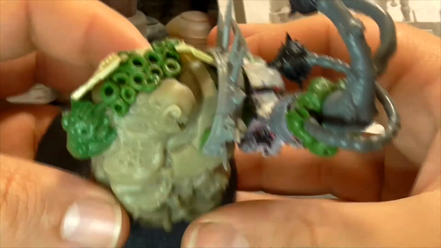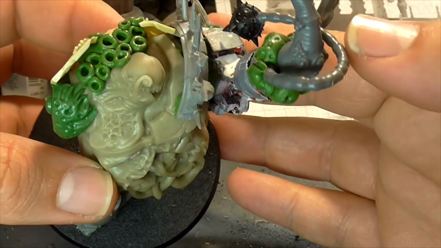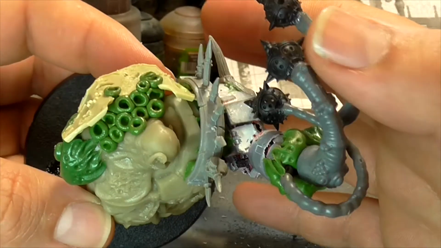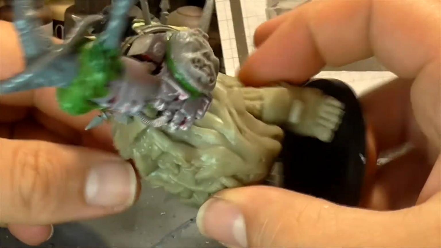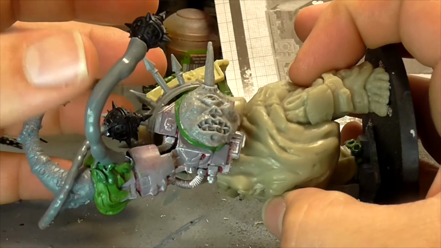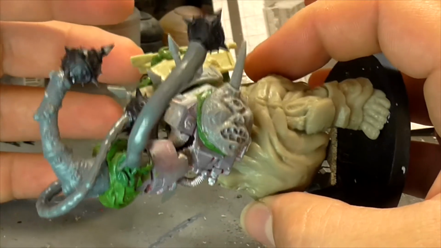So the flail is made up, I think this is from a Skaven rat ogre tail of some sort. We've got the head of a blight drone that is just upturned, and then we have the innards of some creature. I think this is from a... oh look, my phone's going off. It's probably Brian asking me to go on Ark or something.